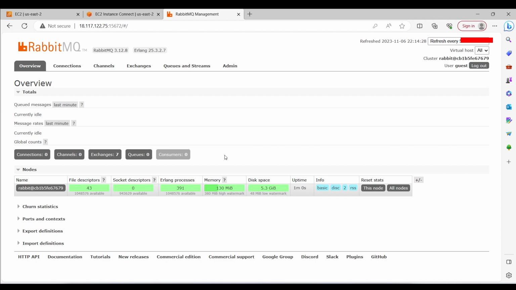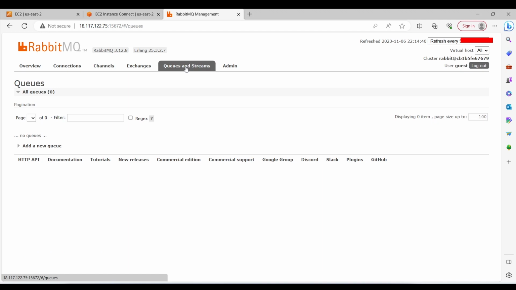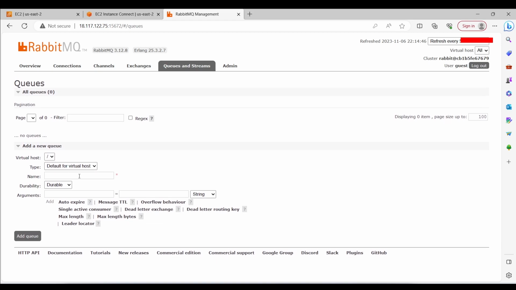So first and foremost, as I mentioned, the task that we need to do here is creating queues, and we also need to create exchanges. For that, let me first go to Queues and Streams, and I'll be creating queues. Here we can see there is an option to add a new queue. Let me add some queues.